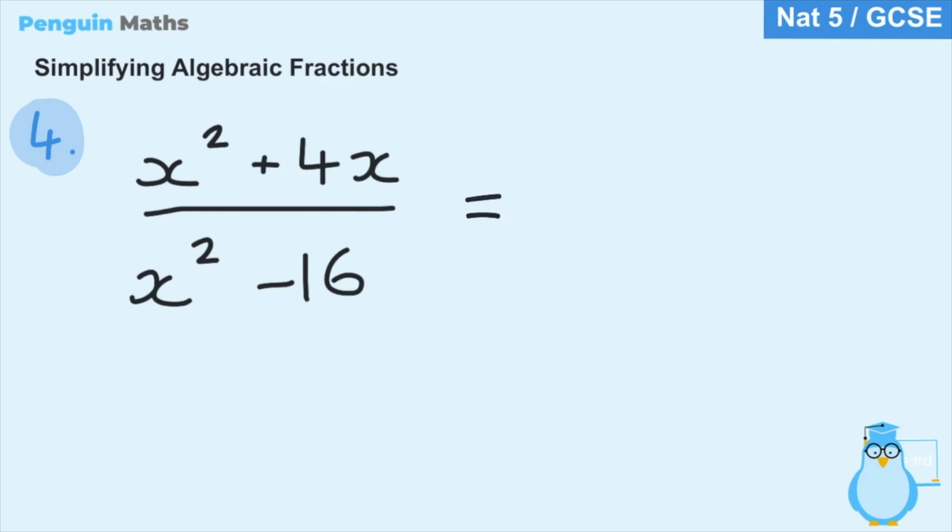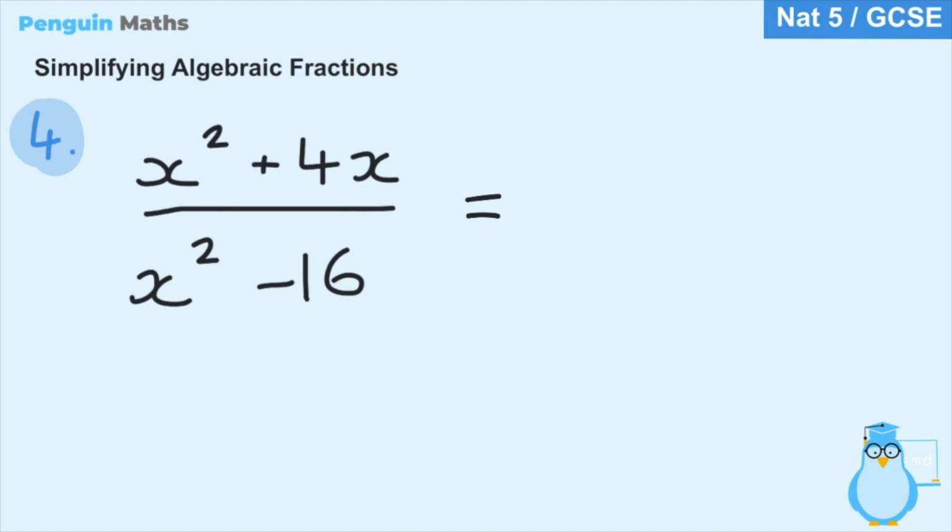Well, again, what we can do is use factorization in order to group things together as the one term, and then hopefully by doing that we can see a similar or same term on the bottom with the top, and that means we can then cancel. Okay, so let's have a look to factorize the top first, the numerator. We want to factorise x squared plus 4x, and the first thing that we always do when we go to factorise is look for a common factor.